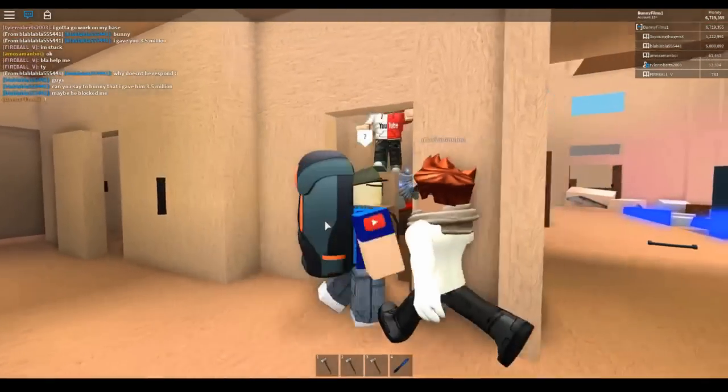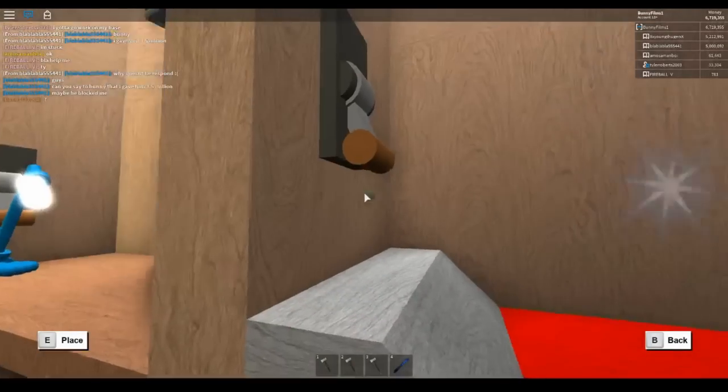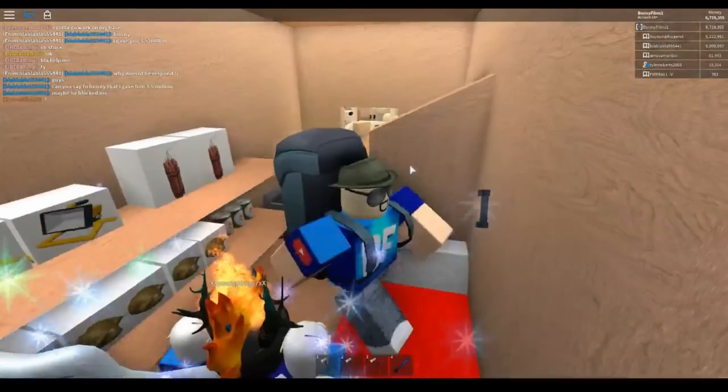So yeah, some people are typing in the chat. I haven't been able to read it. So you want, oh, that lever is in the wall. Whoa, that's weird. Hold on, let's fix that.